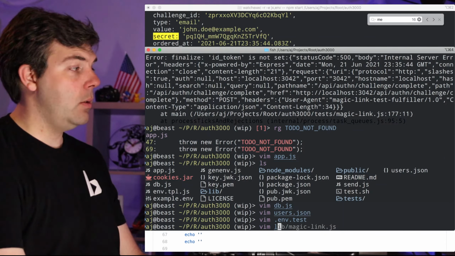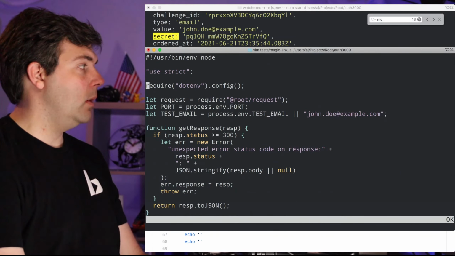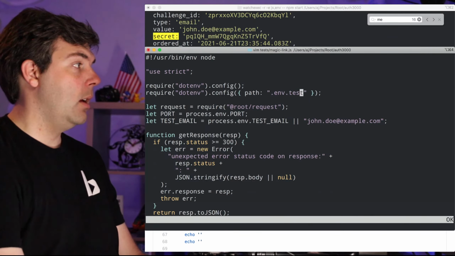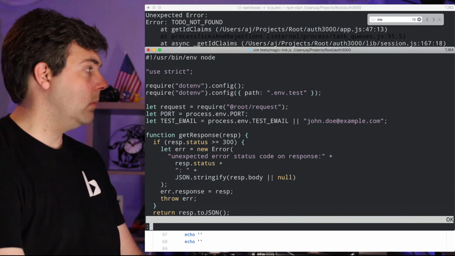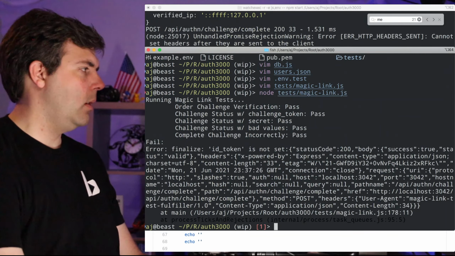And I'm going to go back into the test file. And I'm going to let it config also .env.test. All right, let's run that again. Okay, ID token is not set.